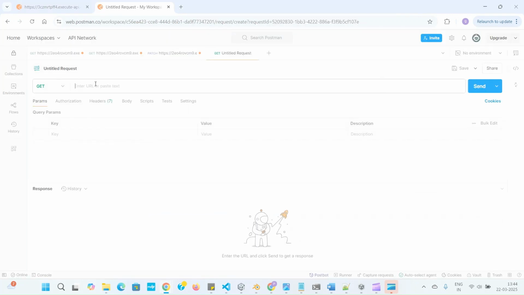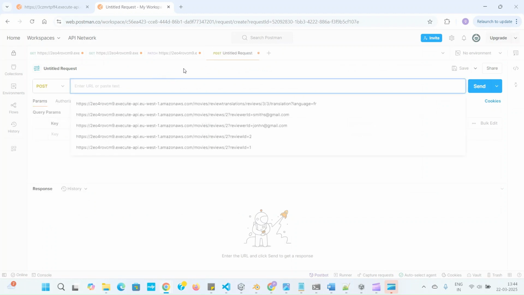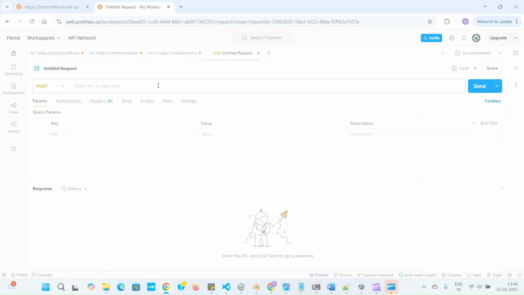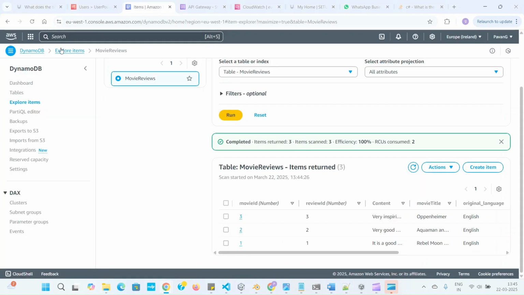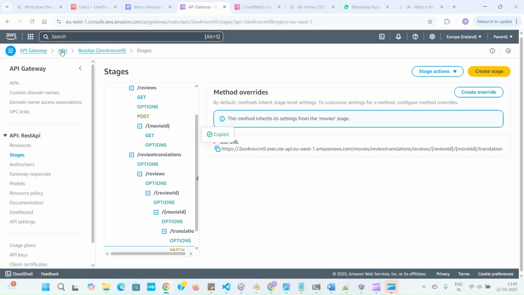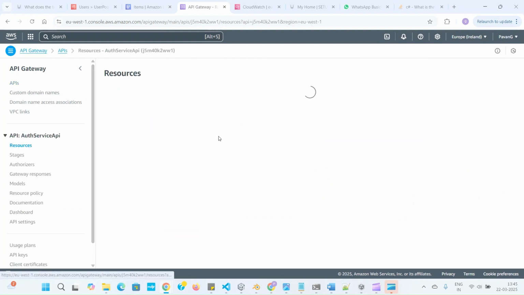Next, we will sign up the user, confirm that user, and sign in with that user. And then we will do a post movie review, update movie review, and delete movie review. So let's start with signing up the person. For that, we'll go to the auth service API.